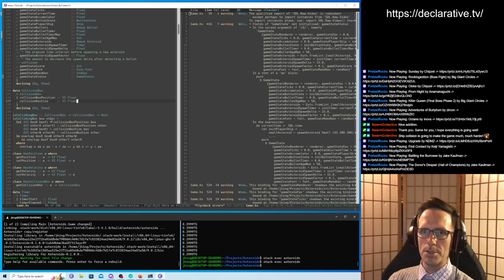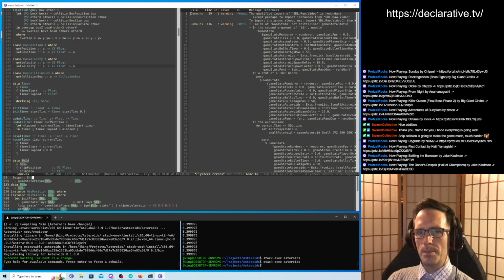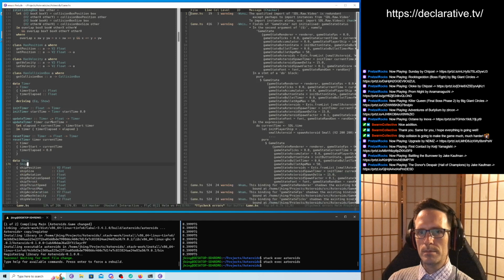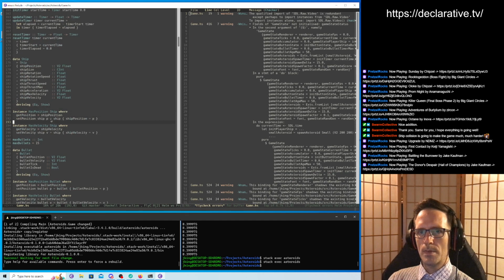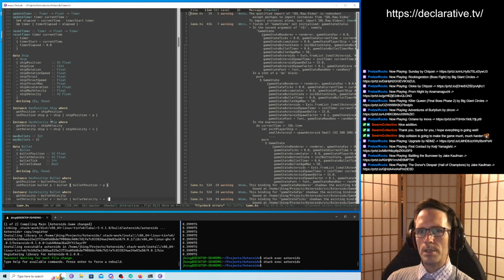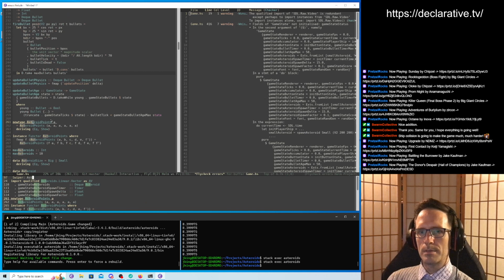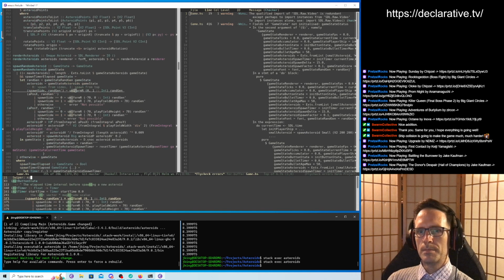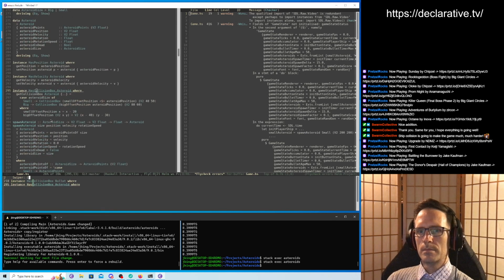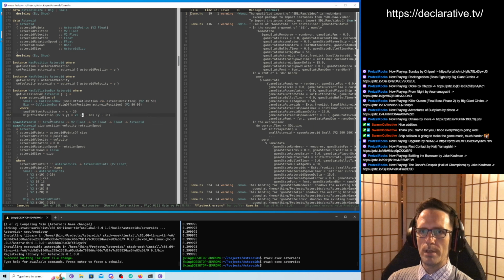Collision box, sorry. We have this function is colliding box. It takes two boxes. Ship should have one. Has position, has velocity. Okay, we'll need to define one for the ship. And I think asteroid has one. Asteroid does have one. So then we just need one for the ship.